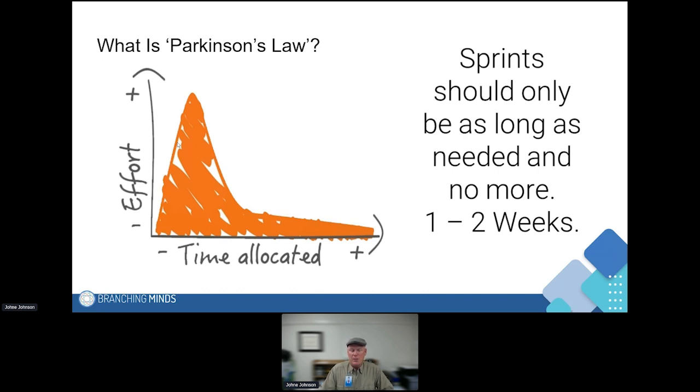So what we do is we take a big project and we start breaking it down into little pieces. I'm going to show that to you guys in just a minute. But I wanted to run Parkinson's law by you so you can get an idea of the level of effort versus the time allocated, and what you can do in that short period. In order to do something in that short period, you have to have that aligned. You have to be ready for it. You have to understand what those pieces are, and your team needs to understand what they need to do. And that's what this project management style that I'm going to show you in a minute allows us to do.